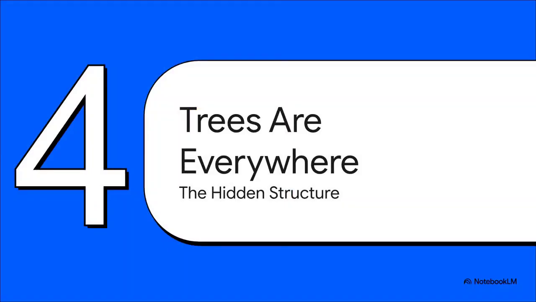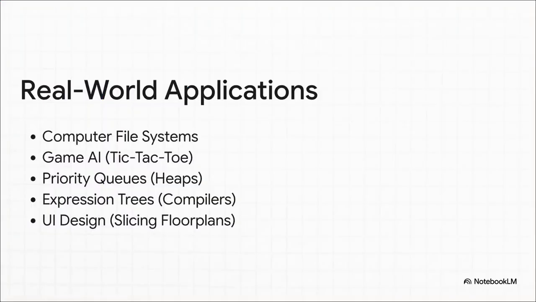So now that we know how these trees stay balanced and fast, you're going to start to see them absolutely everywhere in computing. And this concept's reach is just staggering. I mean, beyond file systems, trees are used to map out every possible move in game AI, from tic-tac-toe all the way to chess. They manage tasks in your computer's operating system, they help compilers understand math, and they even organize the layout of the apps on your screen. They are the invisible backbone of almost everything.